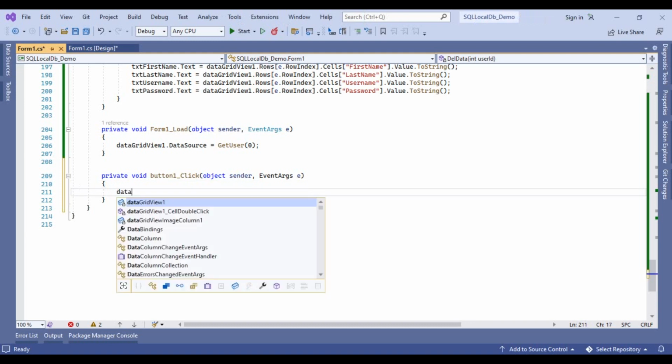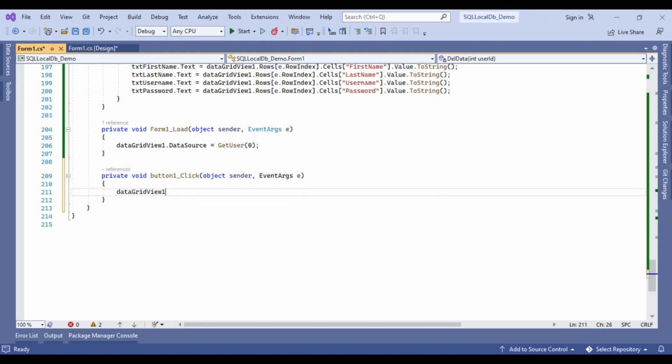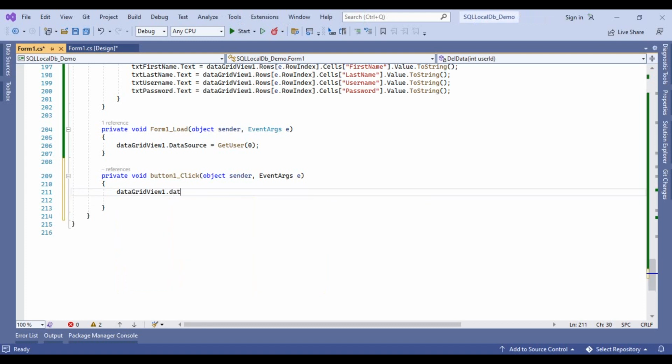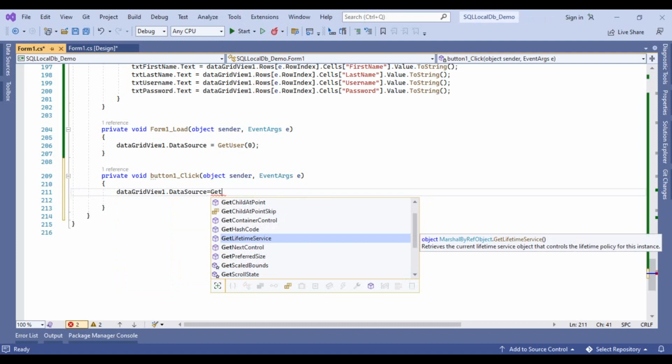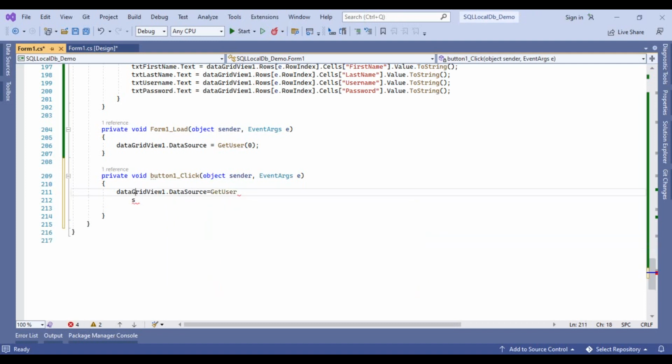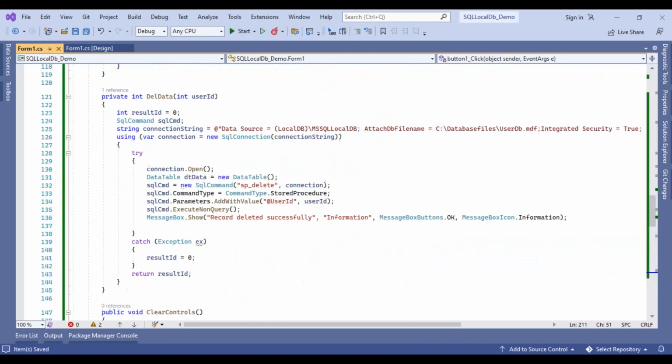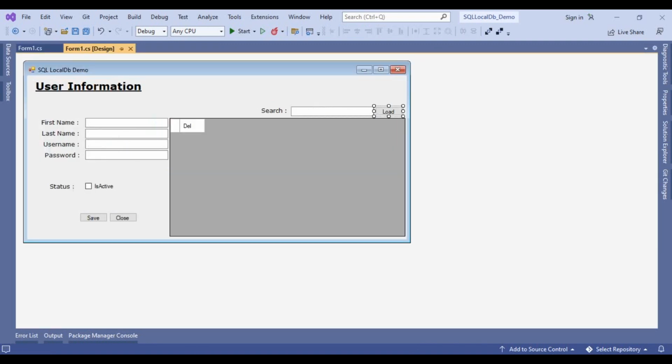Data grid view dot data source get user, 0 means all users. Right after save, the data should be displayed in the grid view.